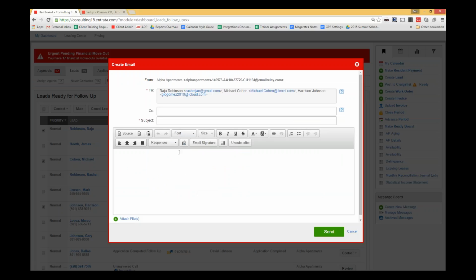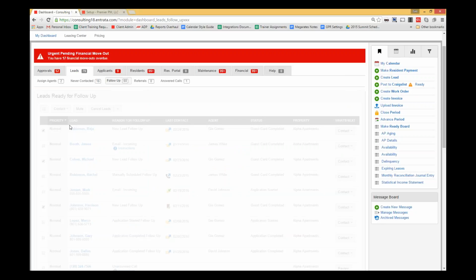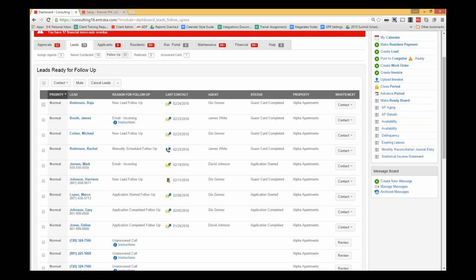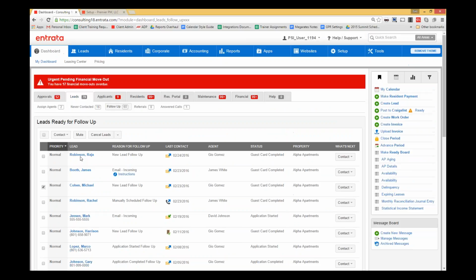Okay, perfect. Now we'll take a look at some other things here in this section. You've probably noticed as we've been going through these tabs that we have the ability to cancel out leads. If you see a lead on here, a lot of times people will submit fake names. It's going to be a bad lead. The name's not real. You can tell. Then we can come in here, find that lead that we want to cancel out, and cancel that lead out.